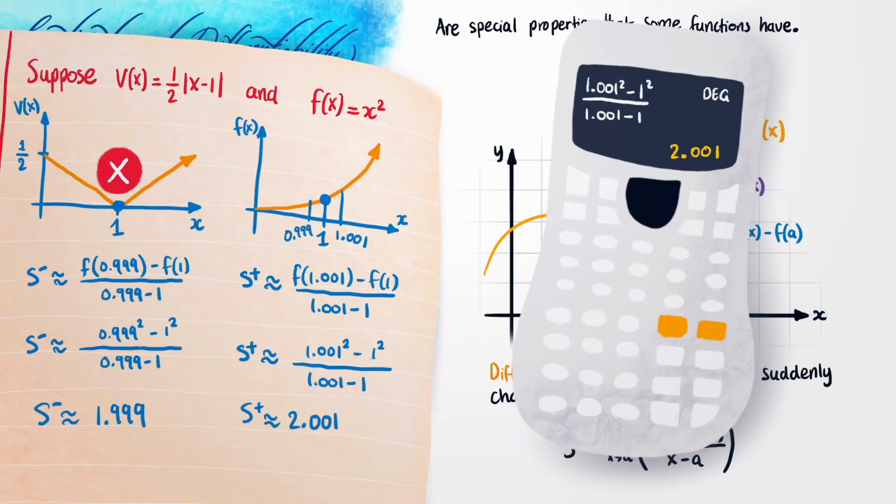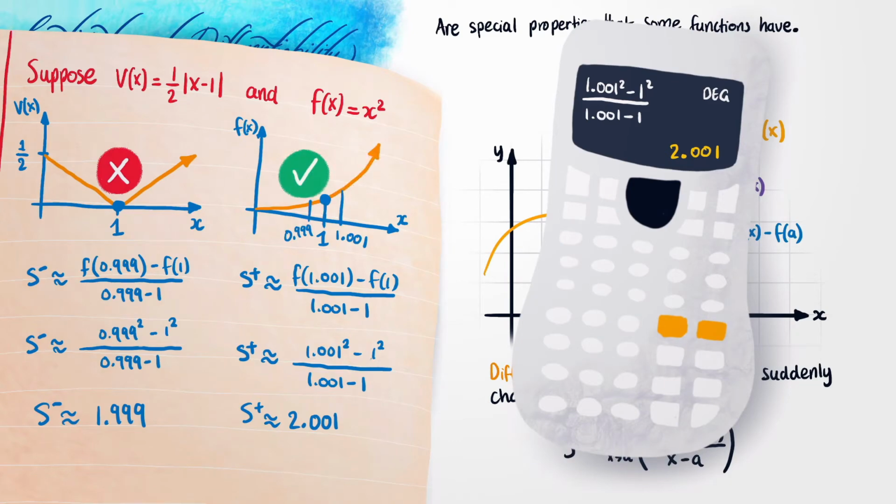So as you can see, in this case, the limit on the left is approximately equal to 2, and the limit on the right is also approximately equal to 2. If you were to add more 9s here and more 0s here, you'd notice that both of them are just going to keep getting closer and closer to 2. So therefore, in this case, the limit from the left and the right are exactly the same, and therefore this function is differentiable.